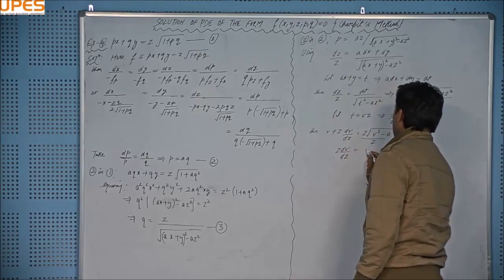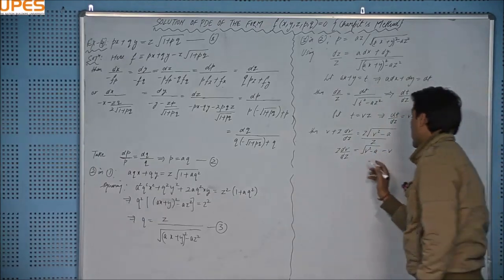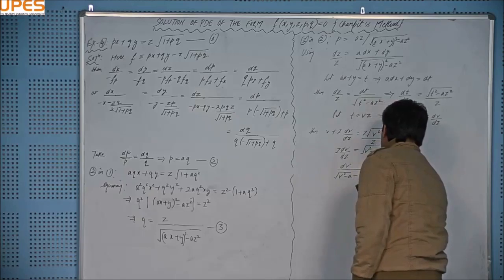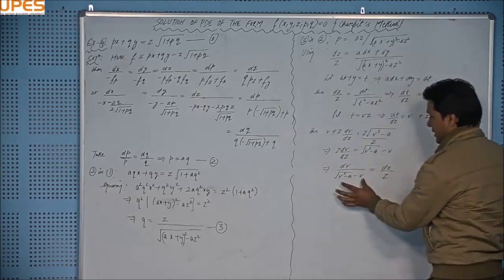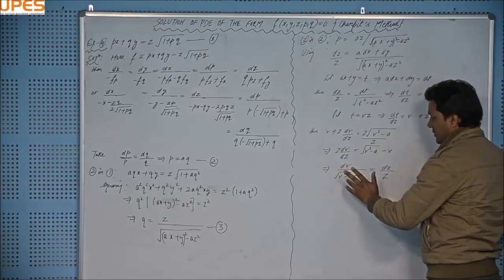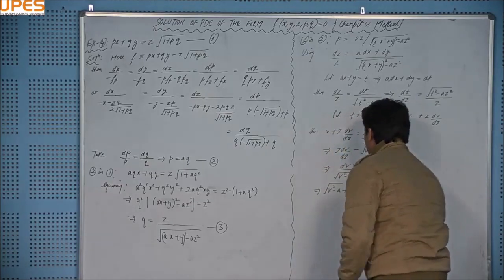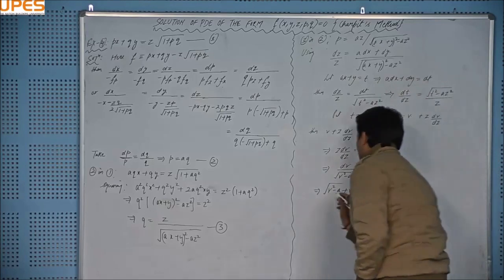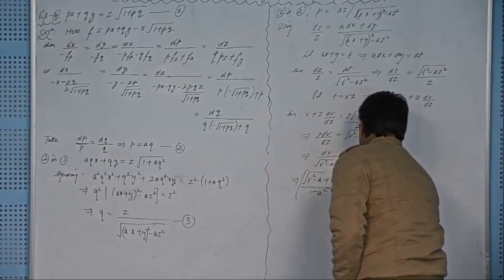Then z dv over dz is equal to under root v square minus a minus v. Can I separate them? Yes, this is a variable separable form. I can write it as dv over under root v square minus a minus v is equal to dz over z. Now comes the integration into play. I have to rationalize it, with under root v square minus a plus v. Then I will obtain under root v square minus a plus v in the numerator, and in the denominator v square minus a minus v square, and v square will be cancelled, giving minus a, dv, equal to dz over z.